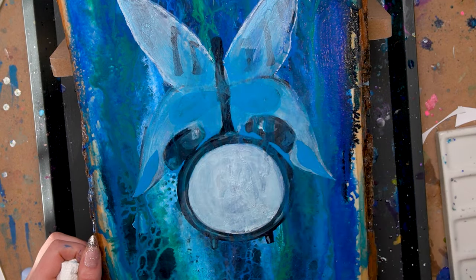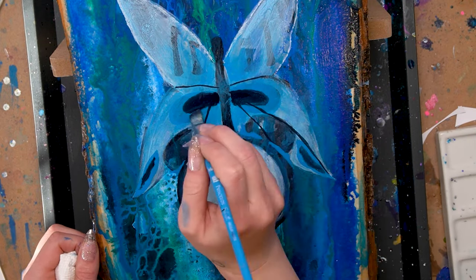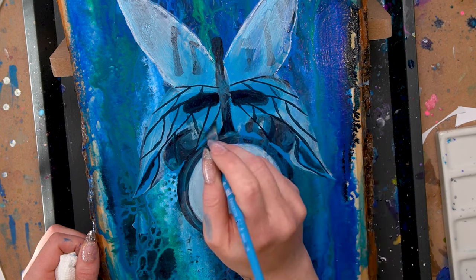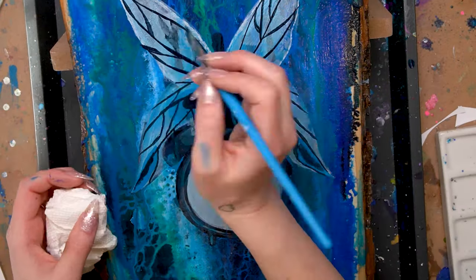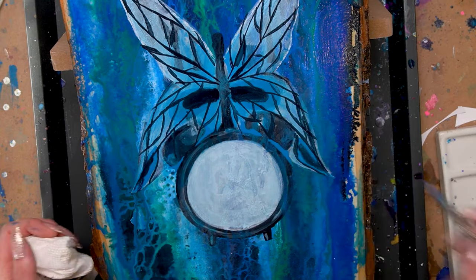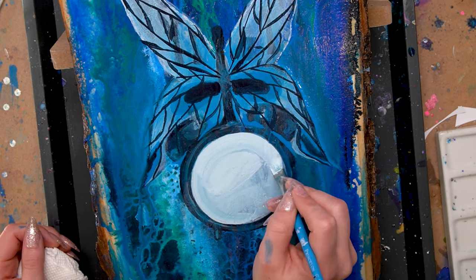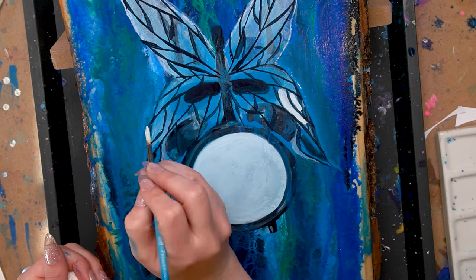I'm adjusting some of the areas of shading and going back over some of those patterns to bring them back up, and then I'm starting to add in the veins of the butterfly. This was an area where I really struggled with the symmetry — at the time I was doing my best but I was quite tired, and symmetry and butterflies are hard. By this point I had also realized that butterflies' bottom wings are smaller than their top wings so I tried to shave off a little bit of bulk.